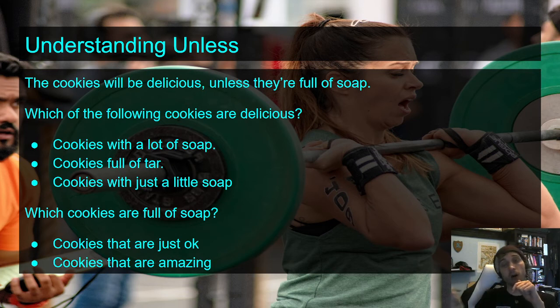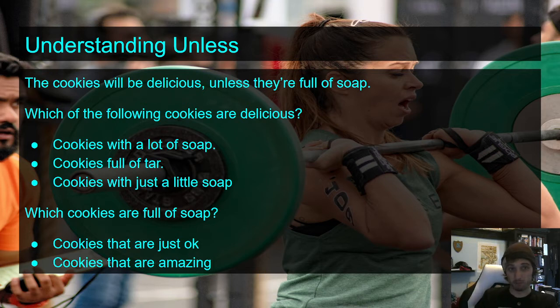If the cookies are full of tar, then we actually don't know whether or not they're full of soap. Assuming they're full of tar but not full of soap, and I guess based on the word full, that means that you can't have other things instead. So if they are full of tar, they'll still be delicious because they're not full of soap. The second half of the statement is false, and therefore the first half of the statement must be true. If the cookies have just a little bit of soap, not a lot of soap, then they're also not full of soap. So even though there's soap in the cookies, they'll be delicious specifically because they're not completely full of that soap.